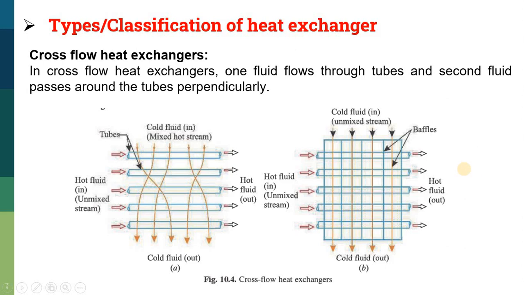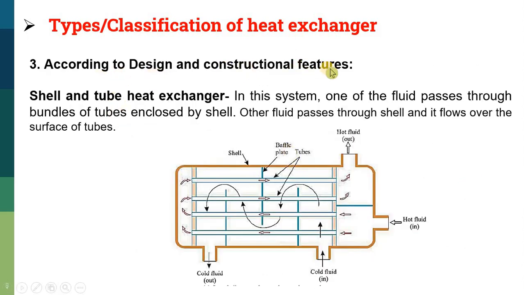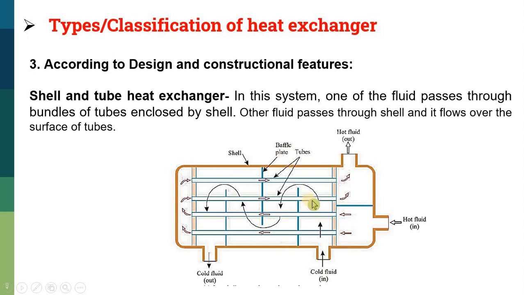This type of heat exchanger is used in refrigerators as a condenser. Next is classification according to design and construction features. Heat exchangers are classified as shell and tube type. In this system one fluid passes through bundles of tubes enclosed by a shell, and the other fluid passes through the shell and flows over the surface of the tubes. The construction consists of three main parts: tubes, a shell enclosing those tubes, and baffle plates. The baffle plates guide the flow of the fluid, controlling the motion and arrangement of the cold fluid flow. This is known as a shell and tube type heat exchanger.